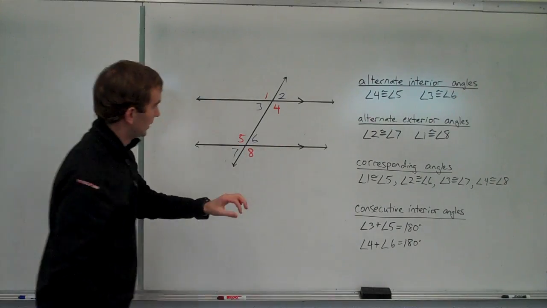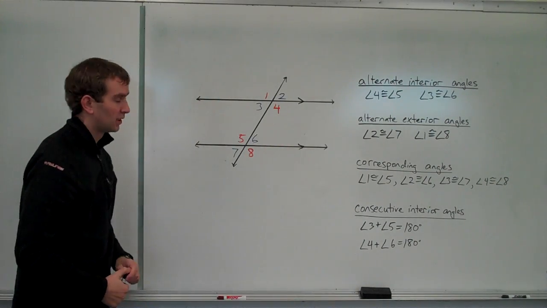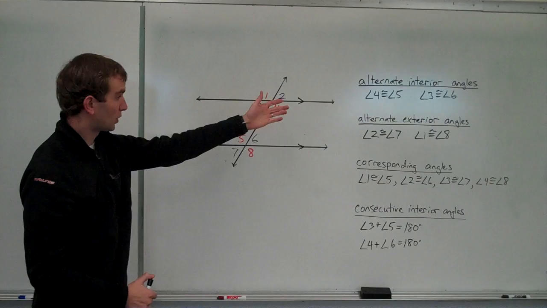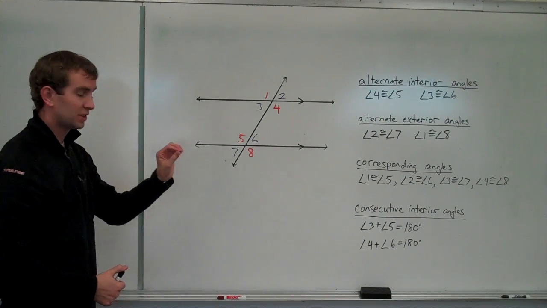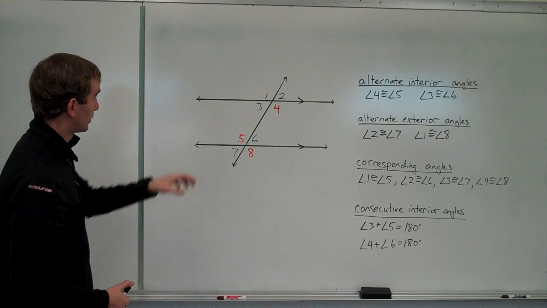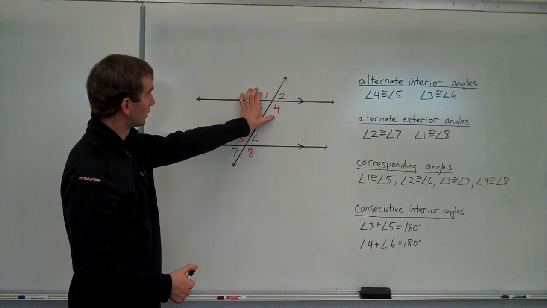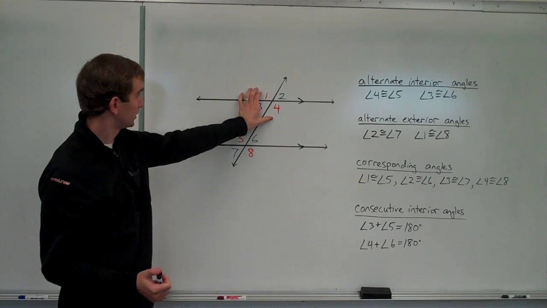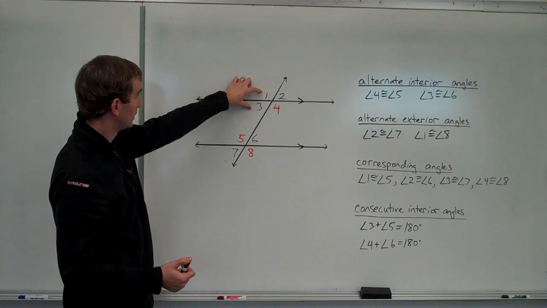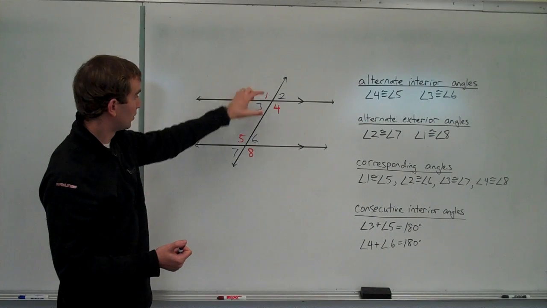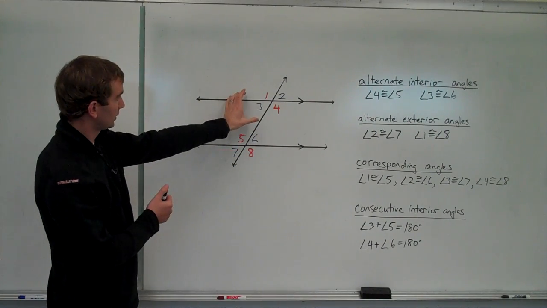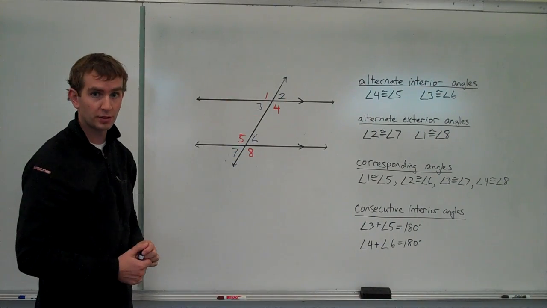Now, if we're asked about 2 angles in here that don't follow one of those angle pairs, we can still draw conclusions about it. For example, we know angle 1 and angle 4 have to be congruent. They're vertical angles. Angle 1 and 3 are a linear pair. They have to be supplementary. Okay, so if they're not congruent, they have to be supplementary.